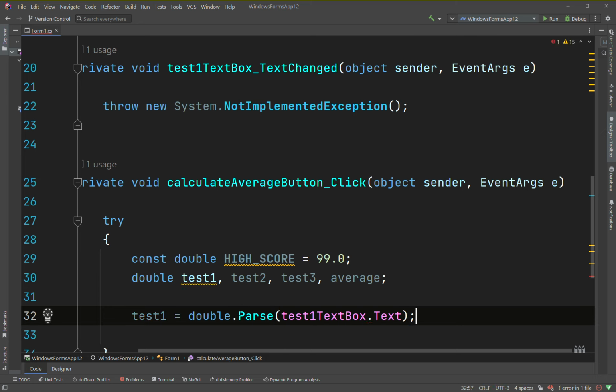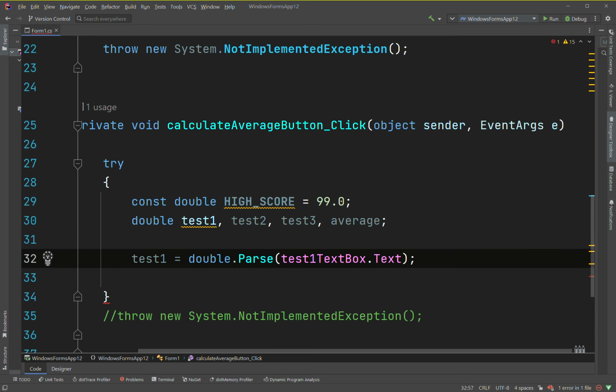So what is happening here is that we're saying we want to parse, which is like pass pretty much, this string, which is a text box dot text string. Want to pass it as a double, so we're basically converting the string to a double. Remember, it goes forward and then back. We're parsing this as a double. So we're converting the string to a double. We'll do that for all of them.